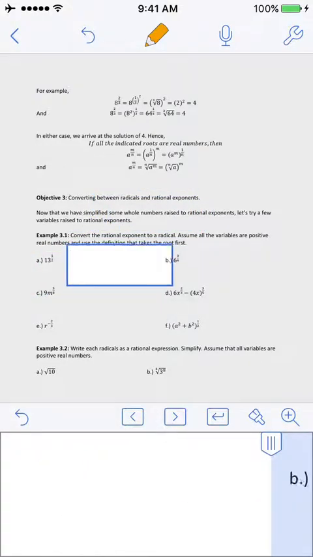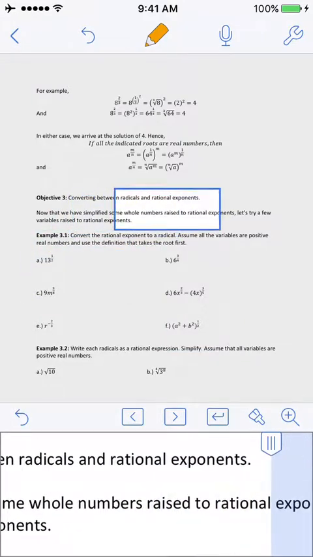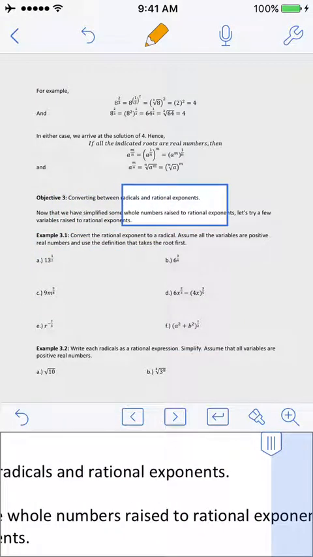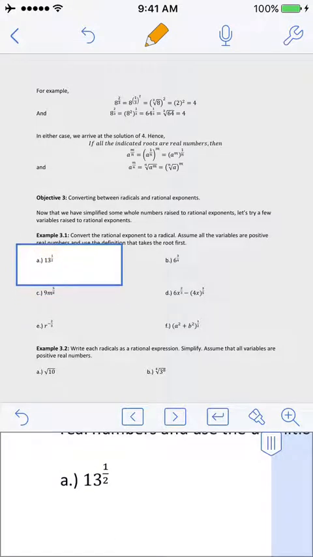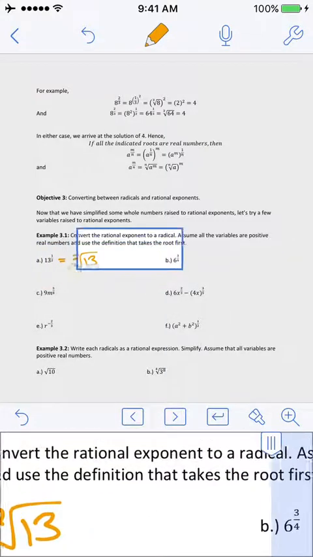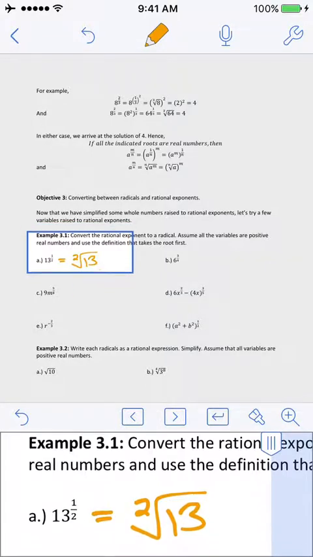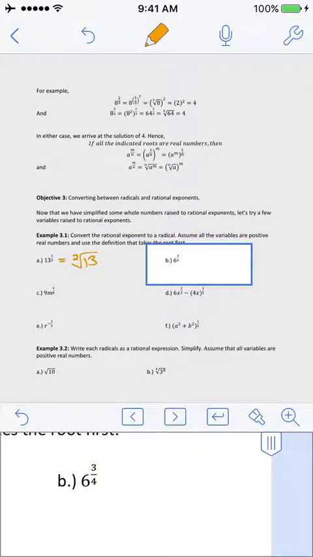Okay, so let's practice some converting between exponents and radicals. We've seen these before. This would be the index of 2, square root of 13, right? Not a whole number, so I'm just going to leave it like that. Square root of 9 would be 3, square root of 16 would be 4, so it's about 3 point something, but we're only going to leave it as a radical.